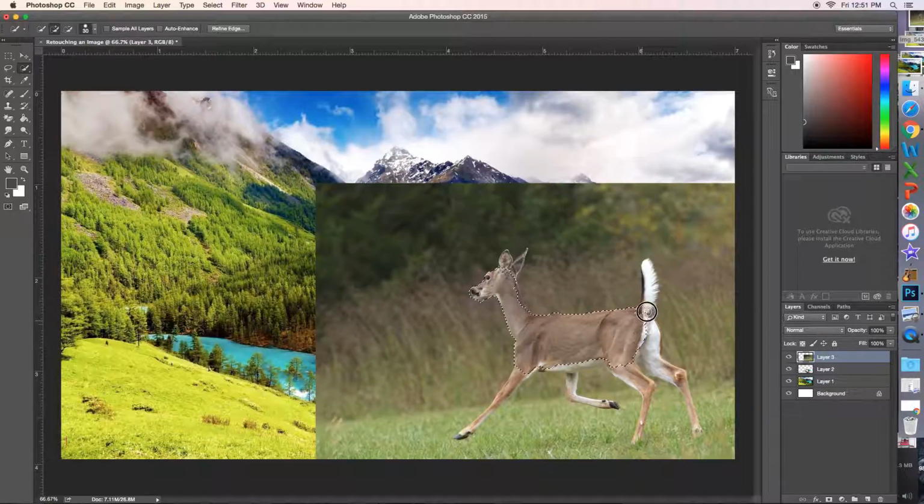I extend around the body of the deer and up the side of the tail. And I'm going to undo this because this is a lot of extra space that I don't really need. So I'm just going to keep clicking, that way I don't have to redo the whole thing, but only parts of it. So sometimes quick selection doesn't work with you, and that's completely fine. You just have to take a deep breath and keep going. Just know you're getting mad.